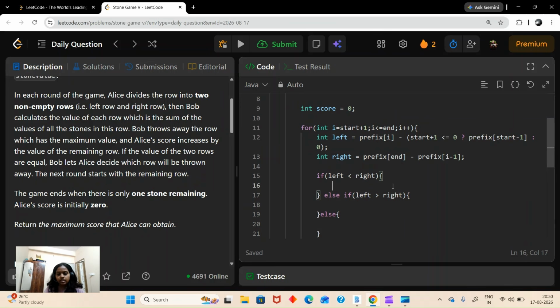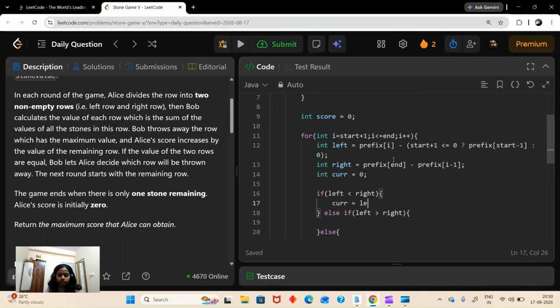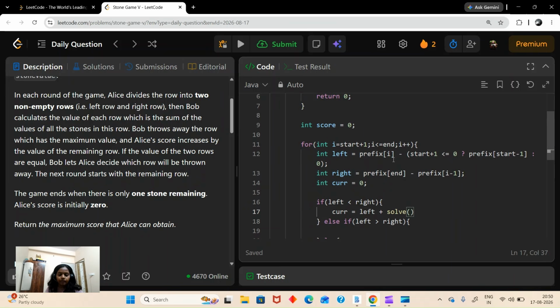Okay, if it is less than right, then what we will do is current, we'll take the int current is equal to 0. My current will be left sum plus same solve with what we will pass is I and j. I will be start, and what will be my j, I mean what will be my end will be my I.